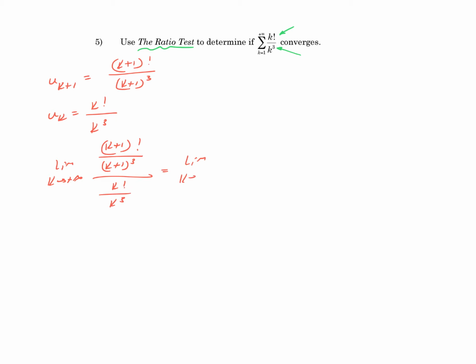So let's see what would happen when we throw algebra at this. Switch it out, so we get k cubed, k plus 1 factorial, k factorial, and then k plus 1 cubed on the denominator. You might remember how to simplify that from last year. This all comes out, leaving you just k plus 1. And the numerator, I got this k cubed blah, blah, blah thing happening again in the denominator. But I'm going to get k to the fourth plus k cubed over k cubed plus blah, blah, blah, like that.